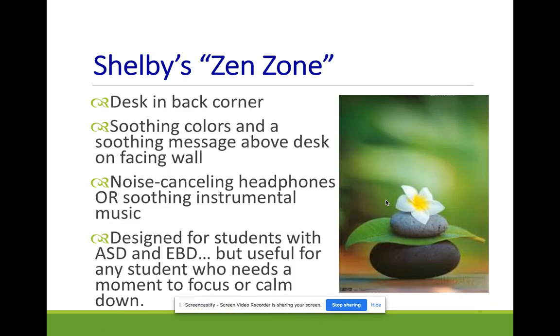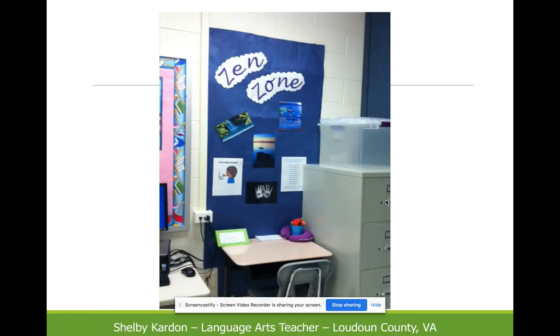Finally, the Zen Zone. You know all about this. Shelby designed this for her students with emotional behavioral disorders, just to give them a place to cool down. But she realized this works for students with autism on the spectrum, and works with students who are having trouble paying attention, giving them a place to go focus. It works with a lot of different kids for very different reasons. It can also be a great place for somebody to go if they need a little bit more time to finish a task. So for students who are learning English, that's a safe place to go to finish what they're doing.